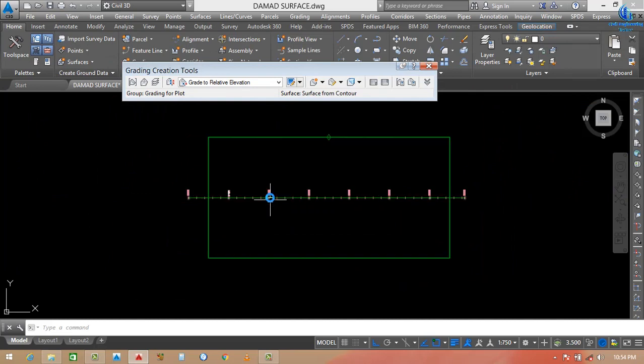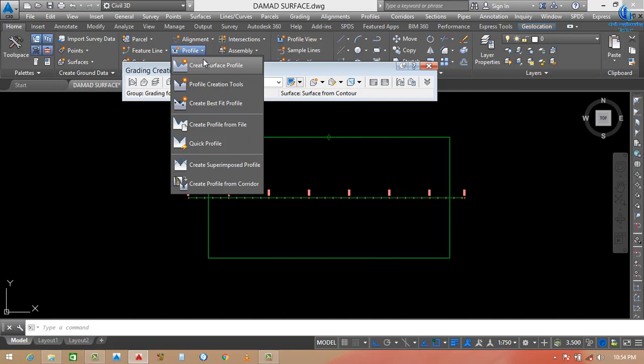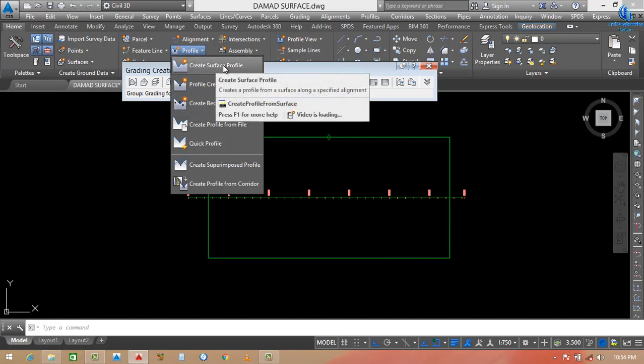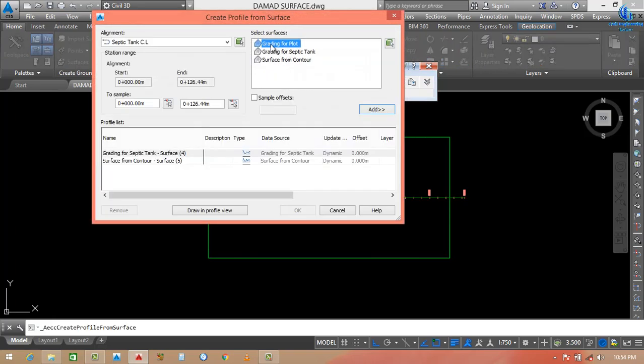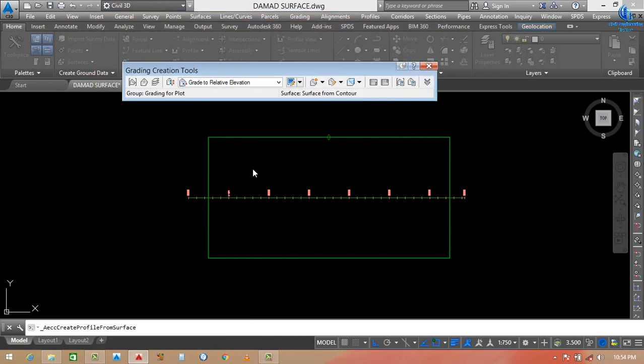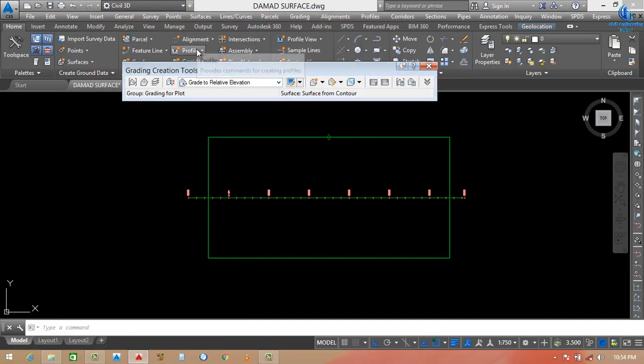Now I want to make its profile, so select this one, surface profile, create surface profile. You can see here grading for septic tank, we don't need this one. We need to select profile, create surface profile.